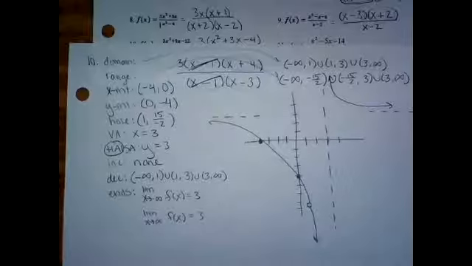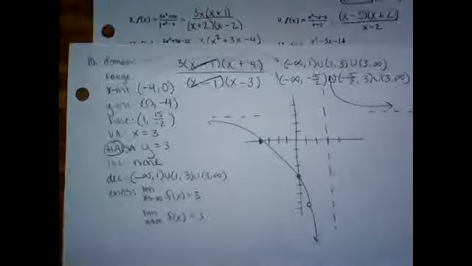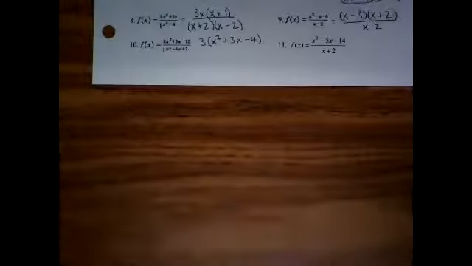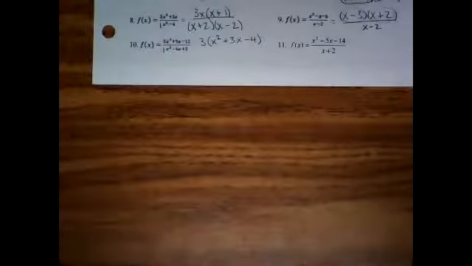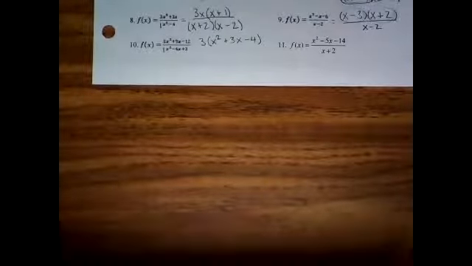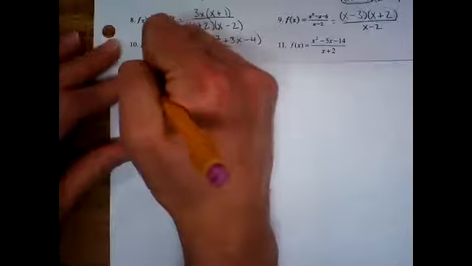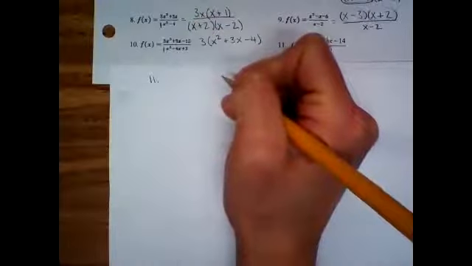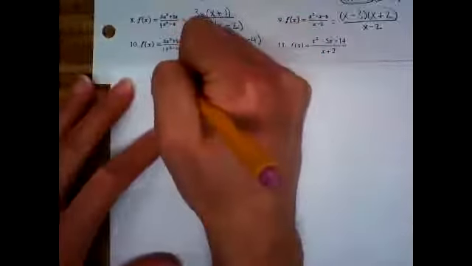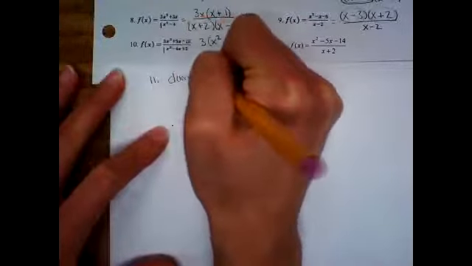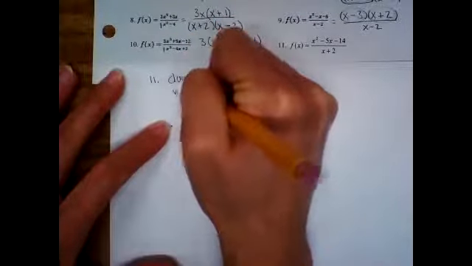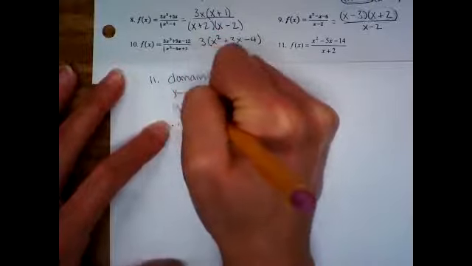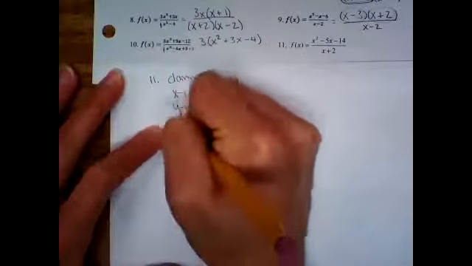All right, so again, there's only 2 that I have you do the whole process for. All the others, I'm just kind of picking and choosing. So for number 11, and I'm telling you literally exactly which stuff you have to know, it's only going to be the domain and the intercepts and the hole.